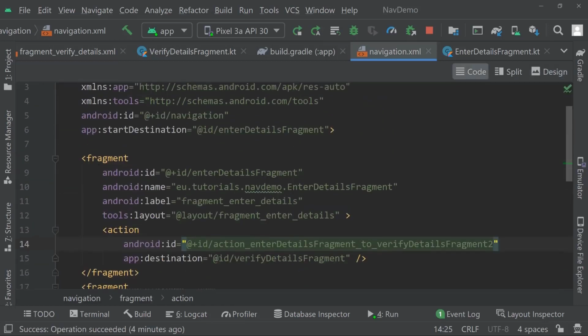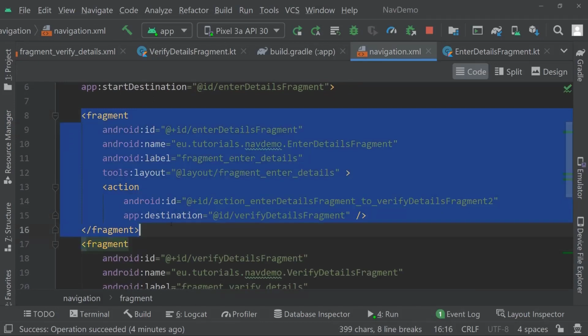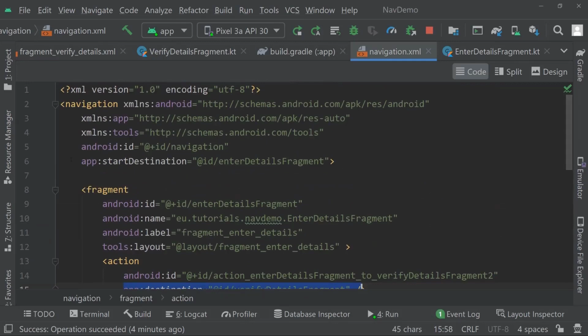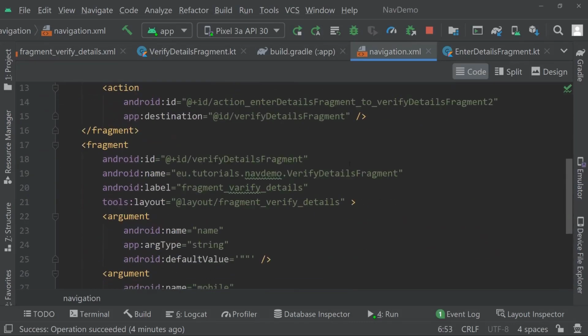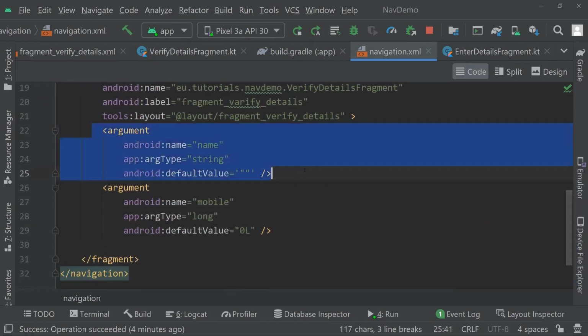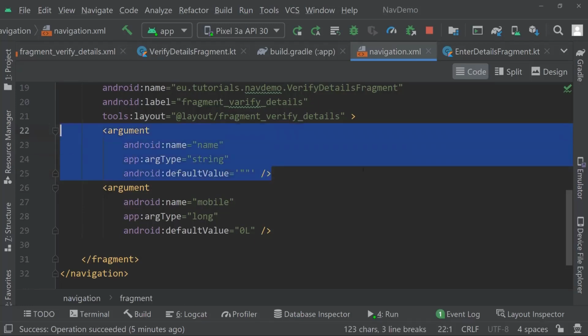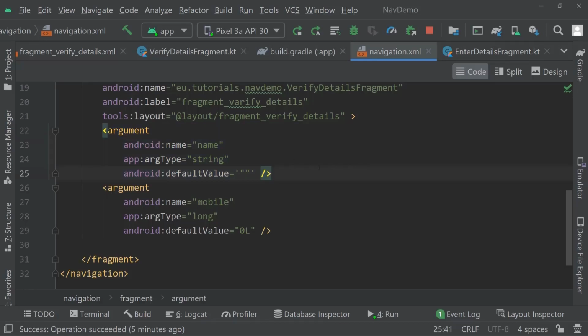You saw how all of that is connected in terms of your code, what's happening, how you can write an action manually, how those fragments are connected to each other, what a destination is in terms of an action, what the start destination is, basically being the entry point of your fragments or of your navigation in general, how to pass arguments using SafeArgs in order to pass data from one fragment to another in a type-safe manner without exposing any other information that is not to be exposed. And yeah, that's basically it for this video.